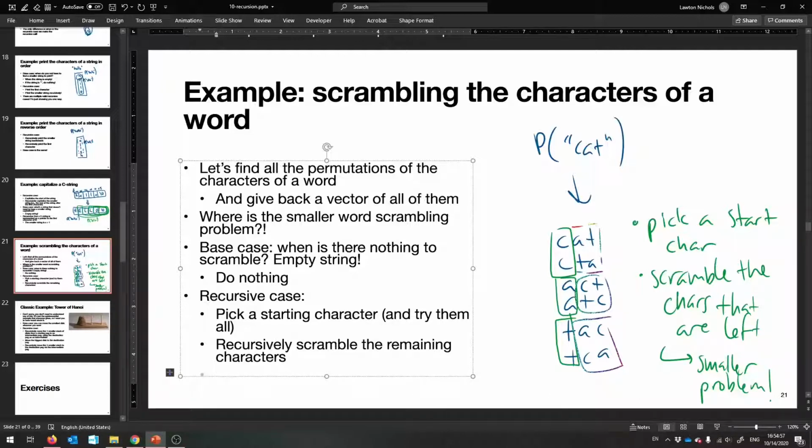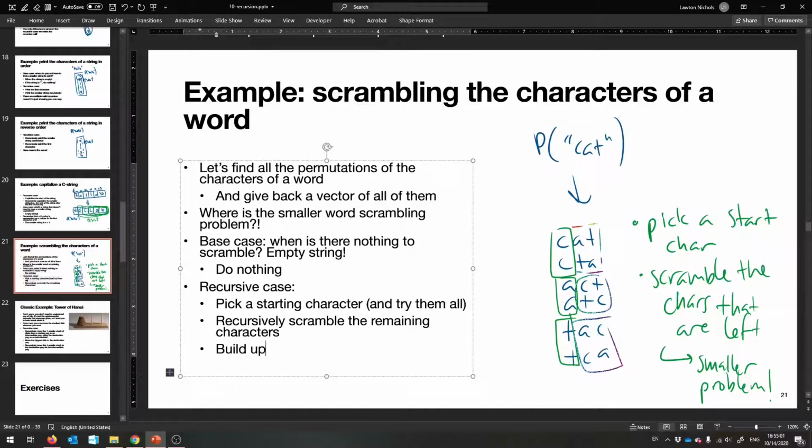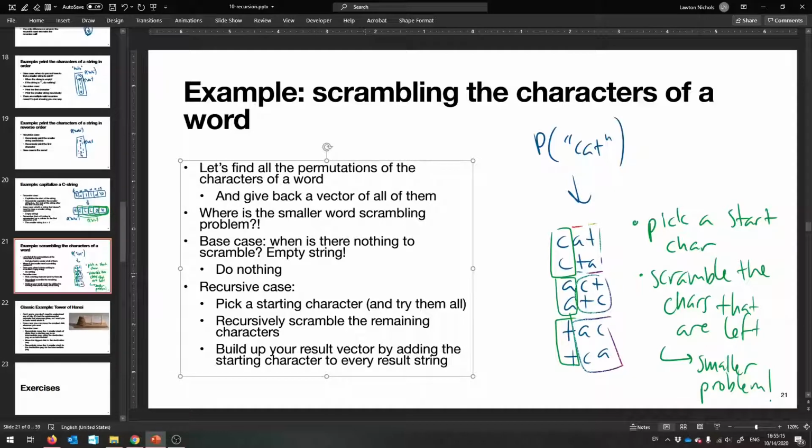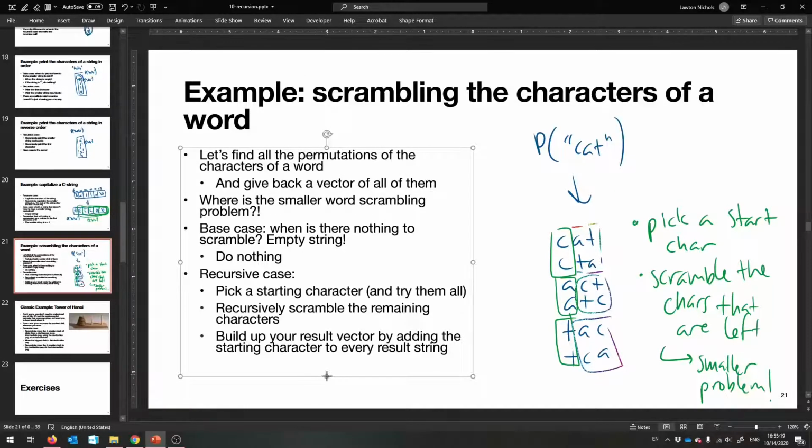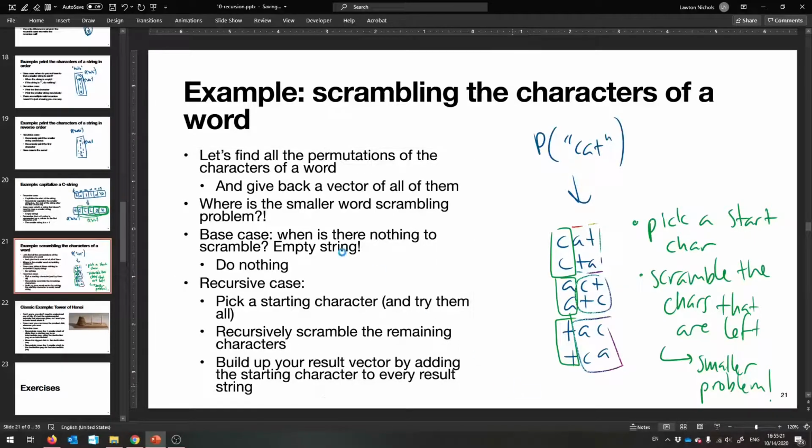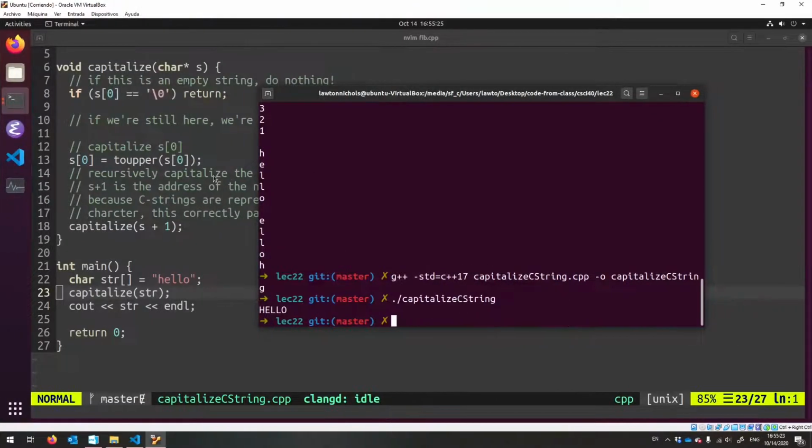So build up the vector consisting of all of those things. So that's a lot of words. It might not be too intuitive either, but let's code it up together and it might make some more sense.